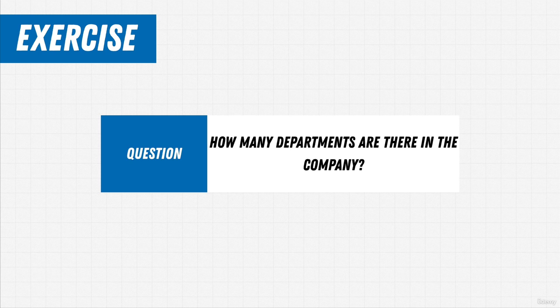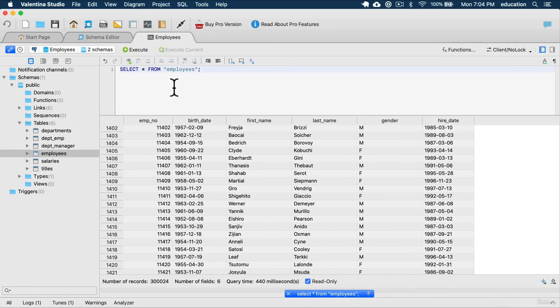Now, I'd like to know how many departments there are in a company. All right, so departments. So the guy comes over and he's like, okay, I know all the employees are here, but hey, I'm new to this company. How many departments do you have? We're SQL masters. We know how to do this. Let's go into Valentina Studio. So, as we know, here was our very first query.